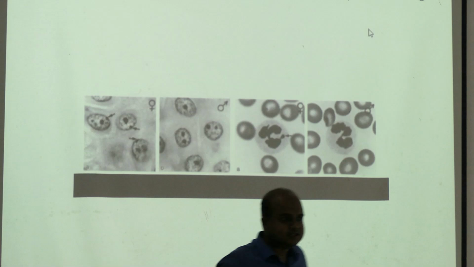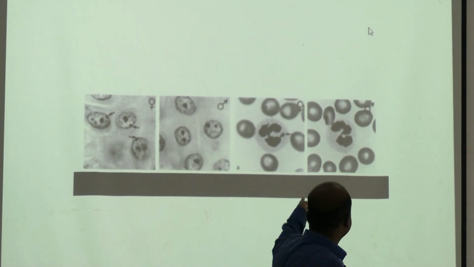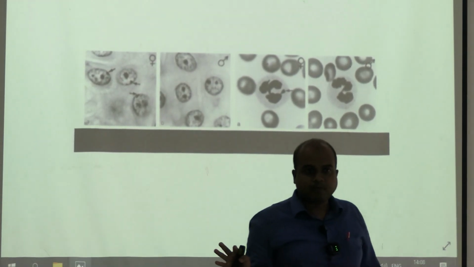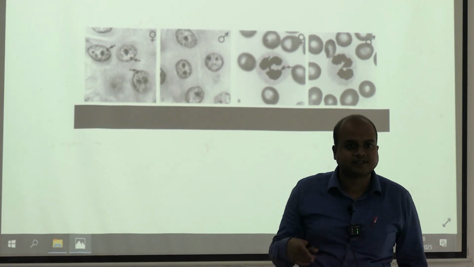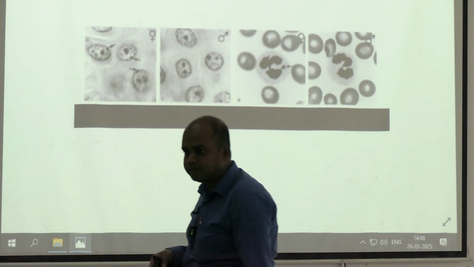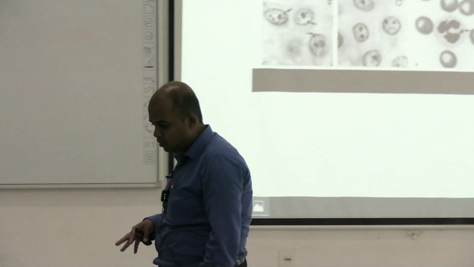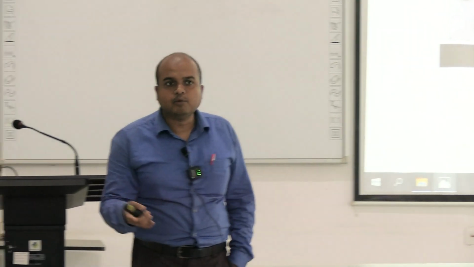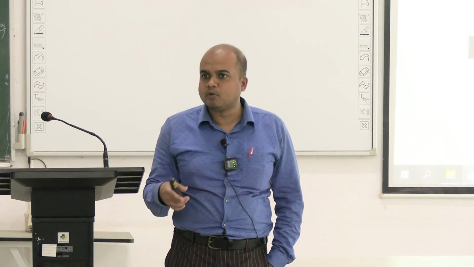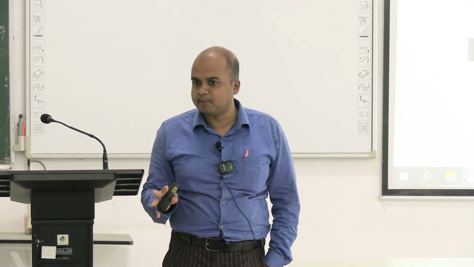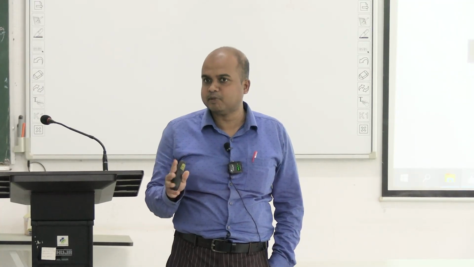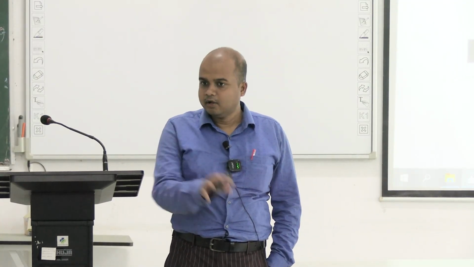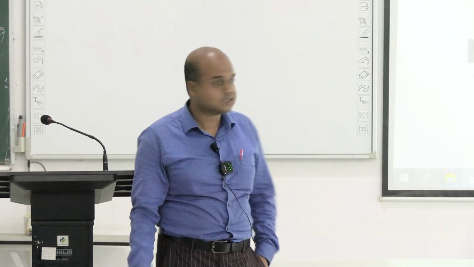So these have already been discussed. We are just quickly going through. This was about the bar body. Remember, any X chromosome in excess of 1 will be seen as a bar body on imaging. Another body we mentioned is the F body. The Y chromosome can be seen as the F body on fluorescent microscopy. This is genetics and imaging. We are not too concerned about it, but just for information. Bar body may come as a short note in physiology, in gynecology and obstetrics papers.